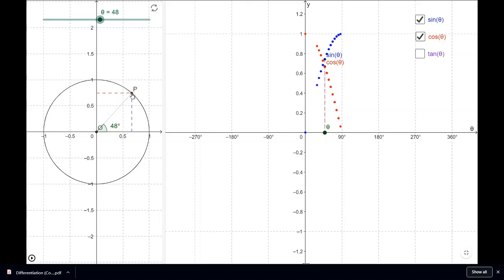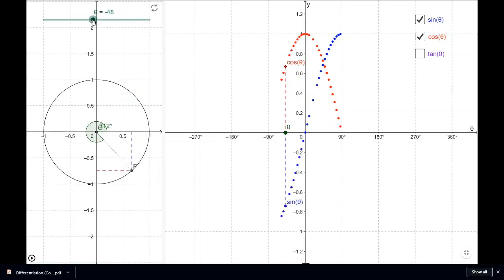Now this same angle, if I come negative, that means if I take theta is equal to minus 48, let us see what happens. So if I go back, theta is minus 48. Now if you look, sine is the vertical value, but this vertical value is now coming down. This is the negative y direction, this is the fourth quadrant, negative y direction, so this sine value will be negative.